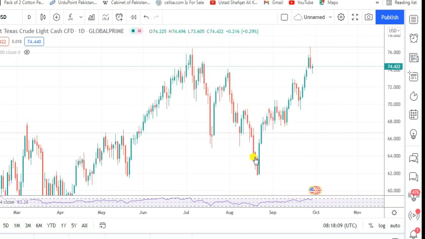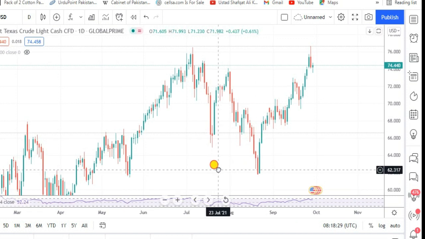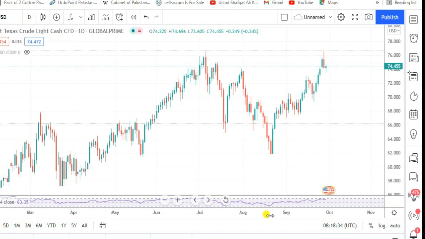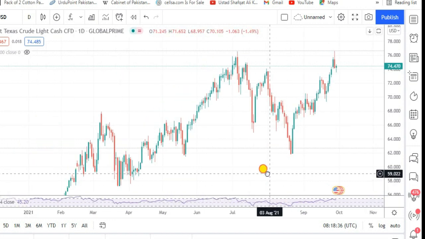Actually right now we have opened the XTI USD daily time frame chart, which is also known as crude oil. So we would look at the market from a technical perspective and also a fundamental perspective, and we would also draw some key levels for crude oil. I will try my best to mark those levels for you guys, so that it helps you for the long term also.